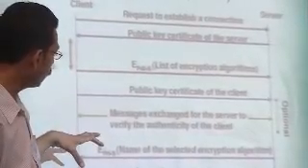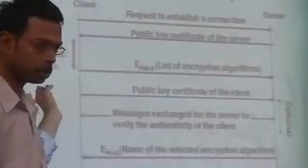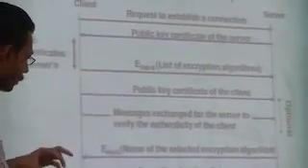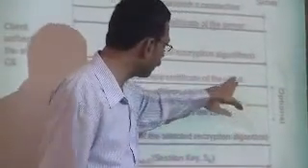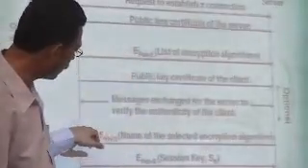Once they exchange their public key certificates, you know a certificate has the public key of the other side. So they can encrypt all their communication using either a public key or sometimes using the private key to provide authentication. The server will choose from this list of encryption algorithms one particular algorithm to use for encrypting all the data packets they are going to exchange. The name of the chosen algorithm is encrypted with the private key of the sender, the server, to indicate that it did come from that server. When you encrypt something with the private key of the sender, it provides you authentication. It's like a digital signature.